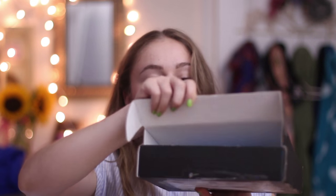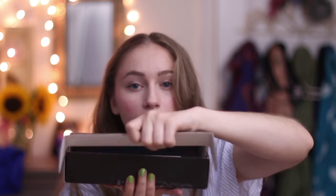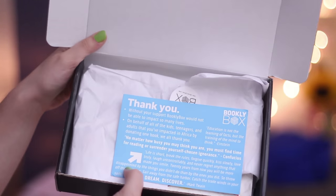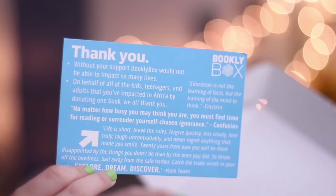I don't want to spoil what's inside for you guys so I'm going to talk a little bit about it after I unbox it. I've got my trusty scissors with me. So it comes out like this — it just comes out and then, ready? First look. Okay, so there's this beautiful pretty blue thank you card and it's so nice.